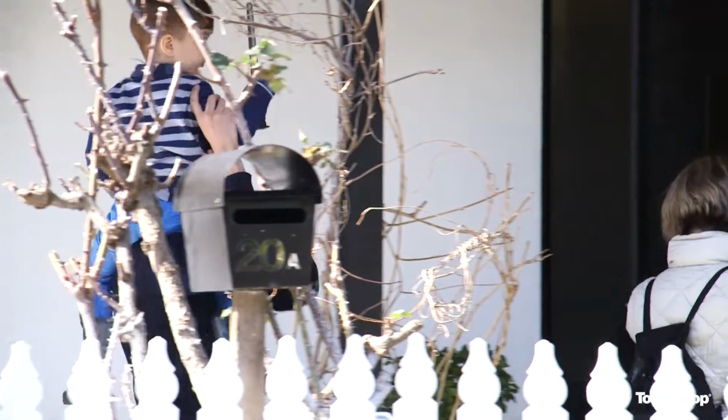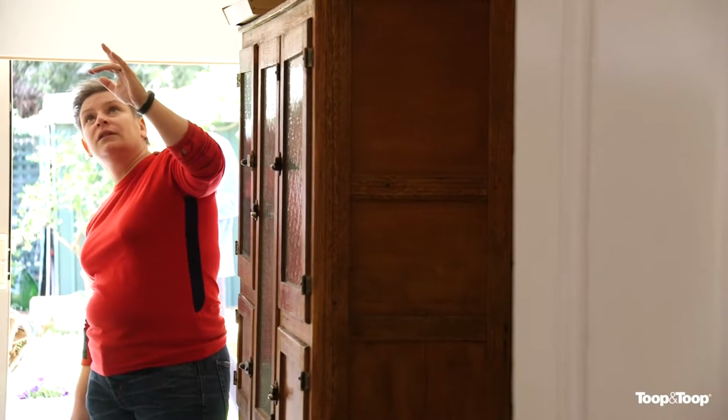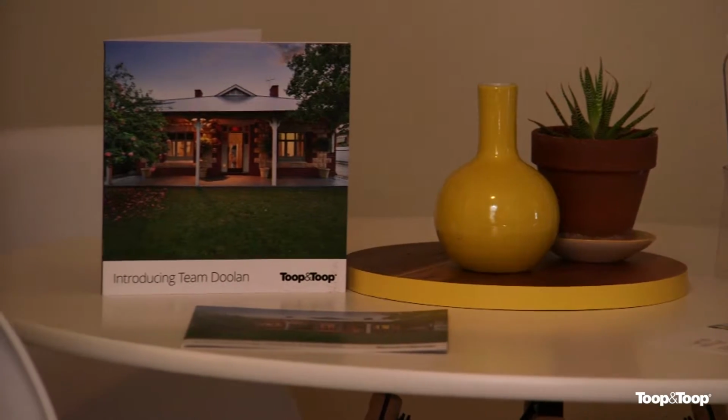It's really interesting the amount of inquiry we've had from interstate on properties in Thebarton, where people in Melbourne and Sydney are aware how close we are to the city here. So for someone who's been shopping in $1 million plus suburbs in Melbourne or Sydney to get into the market, here obviously is a really attractive investment option. I'd say as well as the first home buyers we've already spoken about, they're the two key demographics we're looking at here.